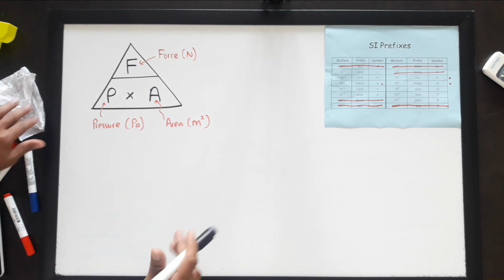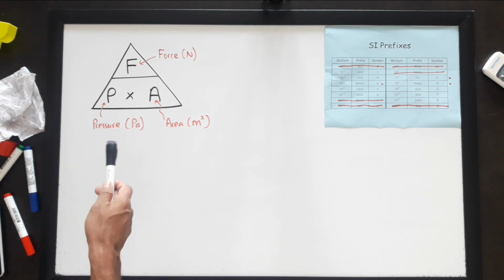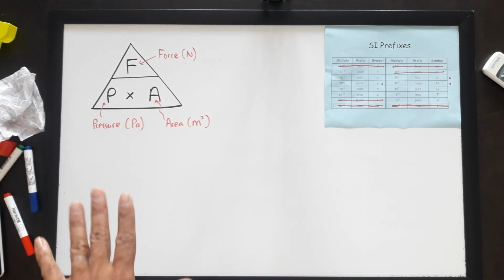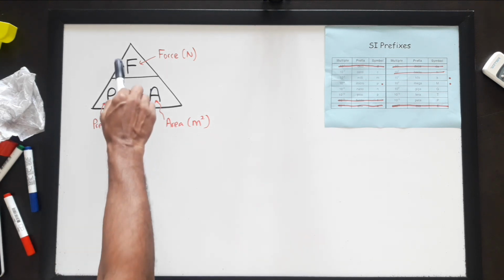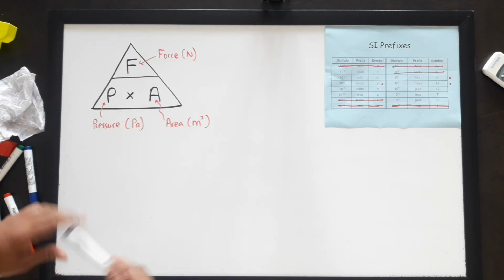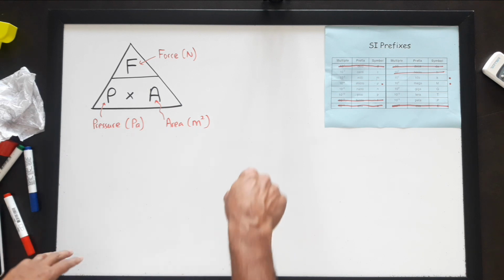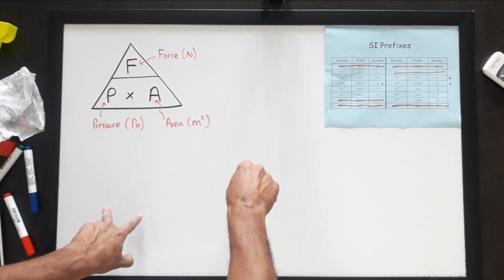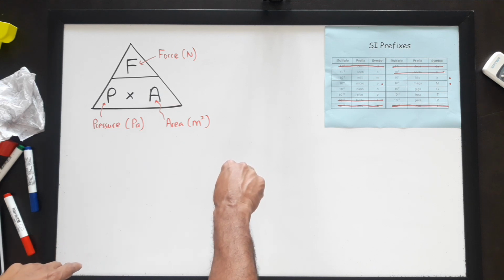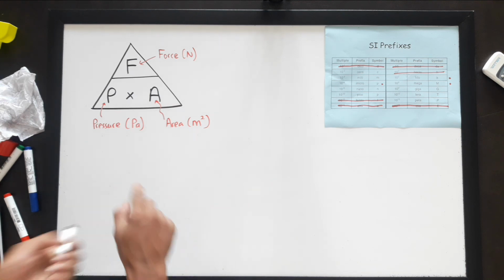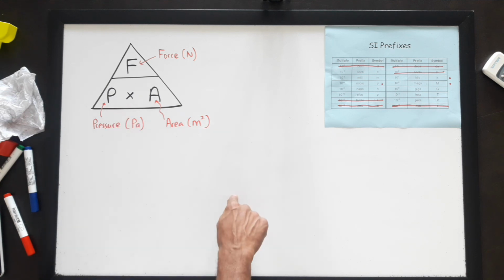All right, so I'm going to explain this using some formulas here. Let's say that we have this formula here. If you have never seen it, that's okay. I'll explain it a little bit. This formula relates pressure, force, and area. I think you have an idea of what pressure is. Let's say I were to take this marker and press it down on the board itself. Obviously, if I'm pressing down on it, I will be creating a pressure on the board.